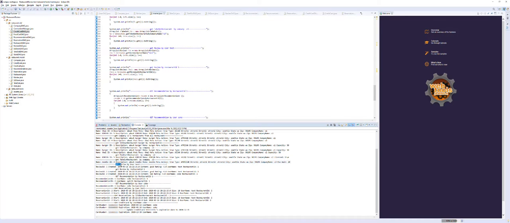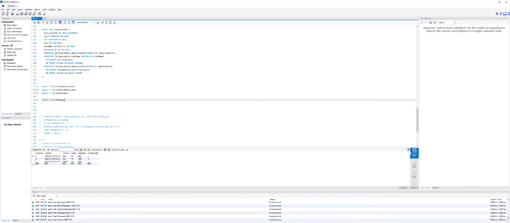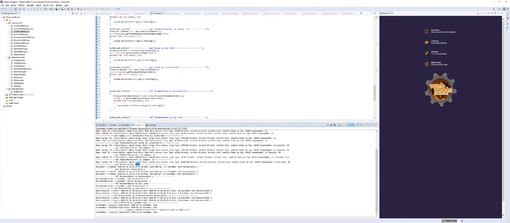In order to get all the reviews by this particular user test, we need to first check with the SQL database. Select all the elements from reviews, and as you can see, the user test only created one review about restaurant 1, and the rating test has been putting on restaurant 1 is 4.8, which is also correct in our program output here.